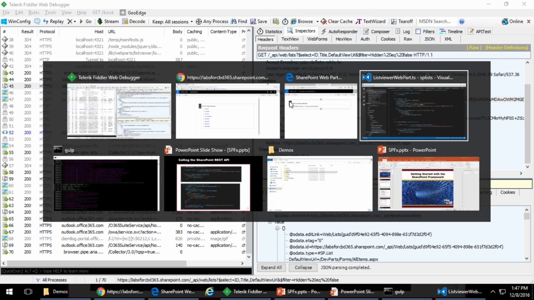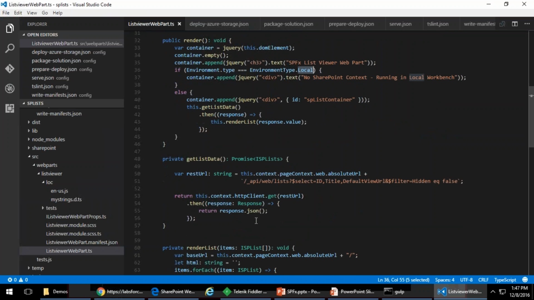So a very important point here is that when it's time for you to call across the network, this context HTTP client get, you didn't have to worry about figuring out what domain and whether you already had an established connection. The idea is that the SharePoint Framework team is trying to make more and more of our authentication transparent to us as we're doing things inside there.